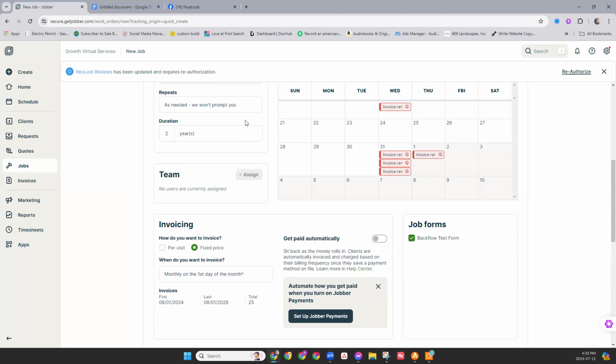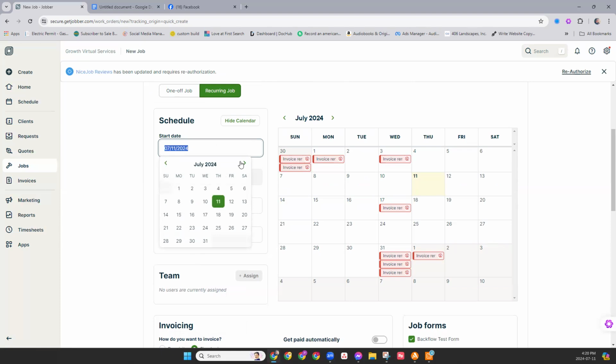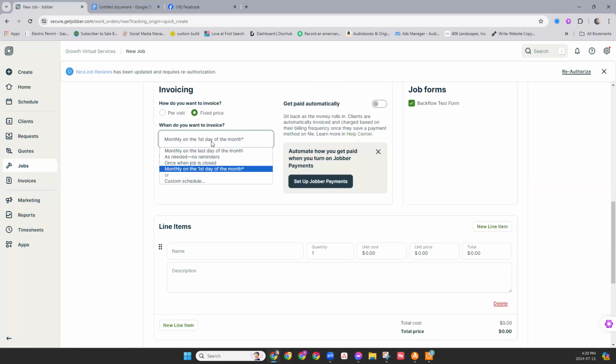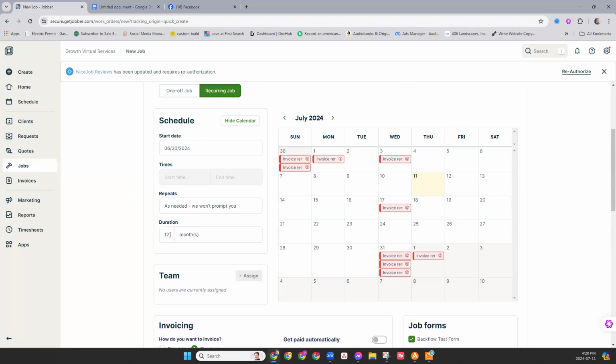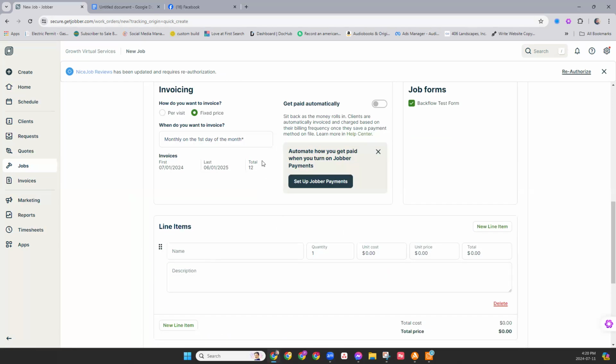If you wanted this for, let's say, a 1 year term where you're going to renew it for that person, you could do 12 months. And because we had this start on August 1st, if we wanted this to bill out on the first of each month and get 12 equal payments, this is where you can change this start date to reflect how you want it to look. See if this updates it. Okay, Jobber's making a liar out of me. Let's go. 11 months. Now you have 12 payments. Just to make sure that the first payment is coming out when you want, the last payment is going to come out when you want, and it's going to run for 12 months.